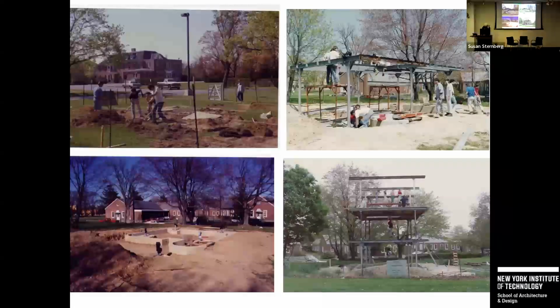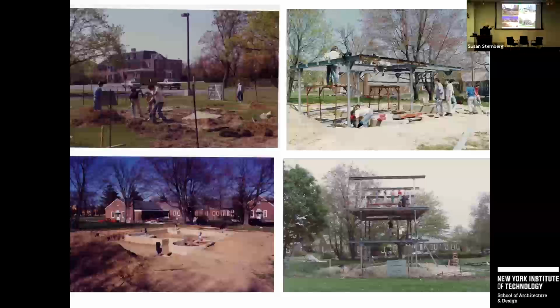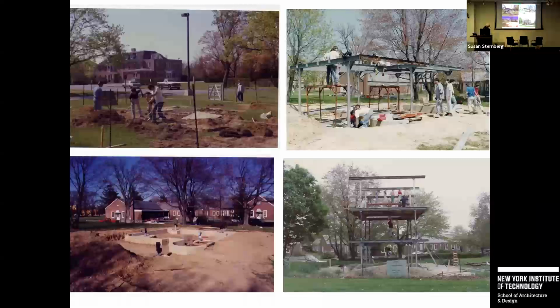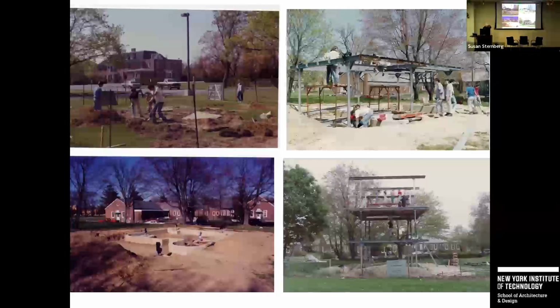There's one of the first classes with the students. Actually, it's not. The first 3 classes were taking the house down and moving it to one of the buildings at the campus that was vacant, and siting it right in line with the School of Architecture and building it. One of my toughest semesters was convincing students that digging footings was educational. But in fact, there was enthusiasm always. You can see I had a hard time getting everyone to wear hard hats. It never happened. Fortunately, OSHA wasn't so strict then.